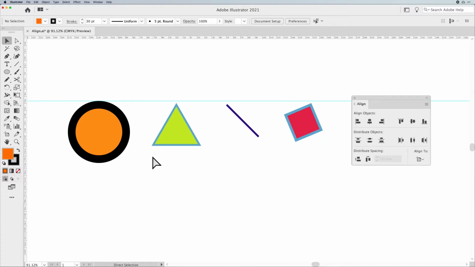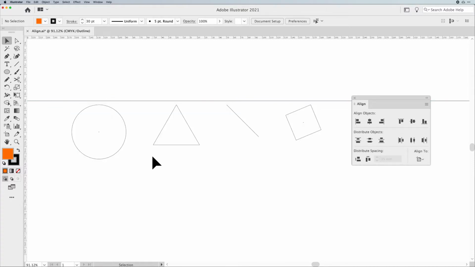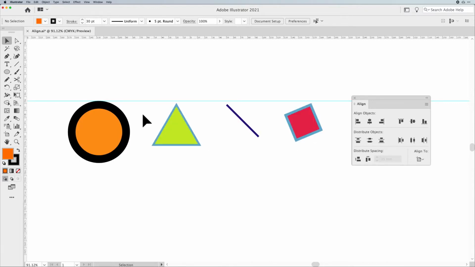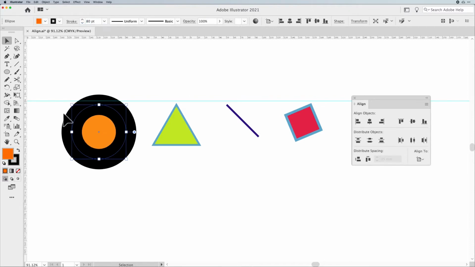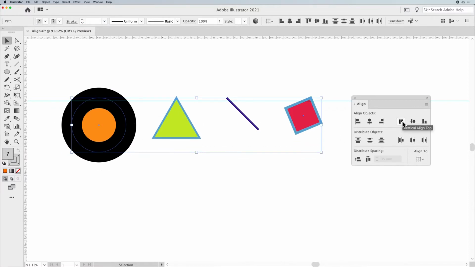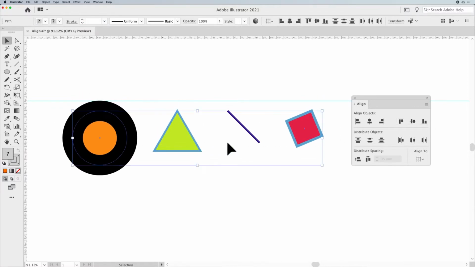Okay. If we go into the View menu and turn on Outline mode, which is Command or Control Y, it's like, okay, these are all lined up here. But it's interesting. How did it line it all up when I wanted it to align to my stroke? Well, the default is when you align something, it doesn't pay attention to the stroke. Okay? The stroke is completely ignored. So if I had an object that had a huge stroke here and I tried to align everything again, and I use my align center and then use my align top here, it seems like everything's off because it doesn't pay attention to the stroke.